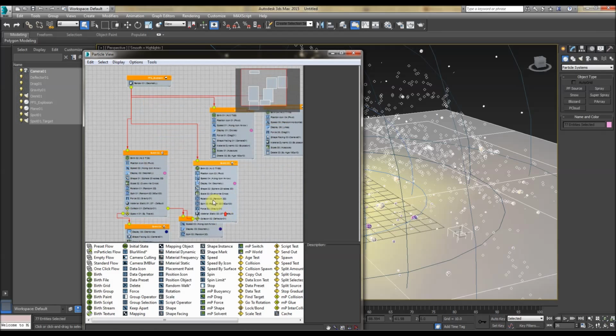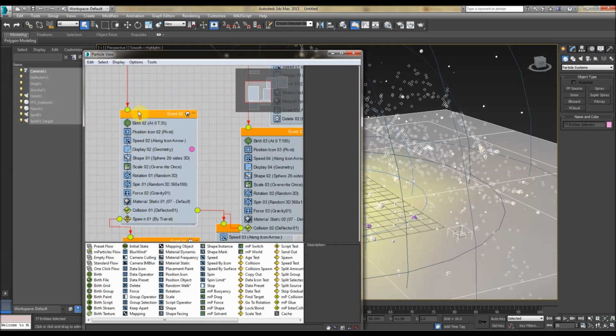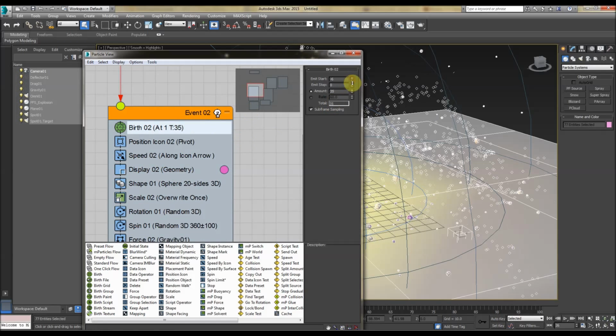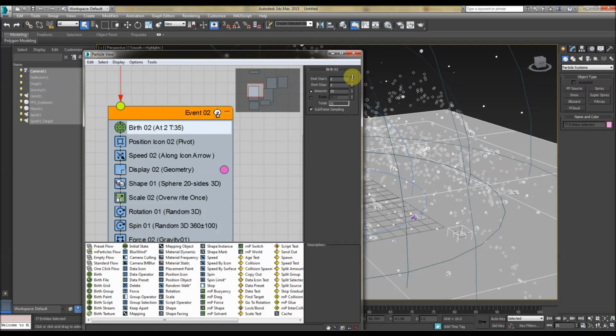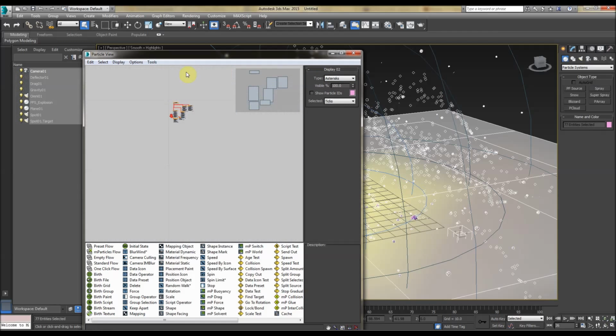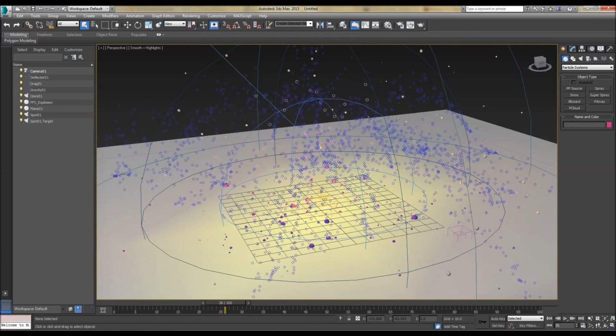And the great thing about the presets is that it's already set up here, so this would take ages to set up, even if you were a particle expert. But here you can mess around with the display, and mess around with everything here, and you can learn from it and expand, so you don't have to reinvent the wheel each time, which is really good. So that's the way we do it in 3D Studio Max.